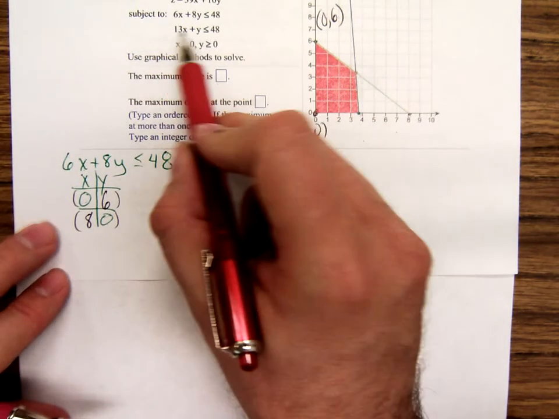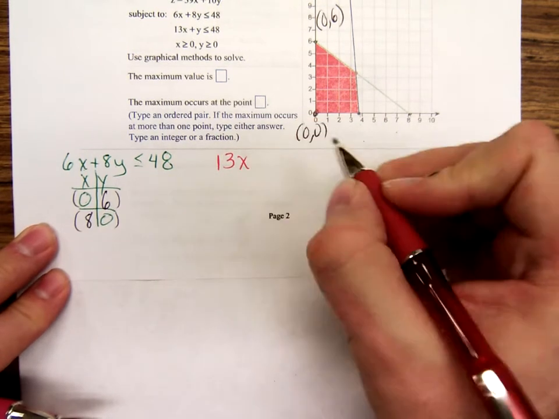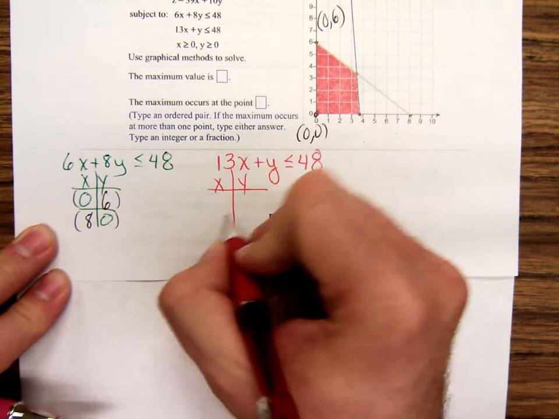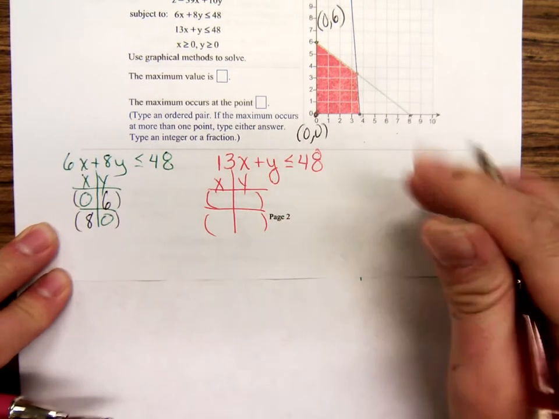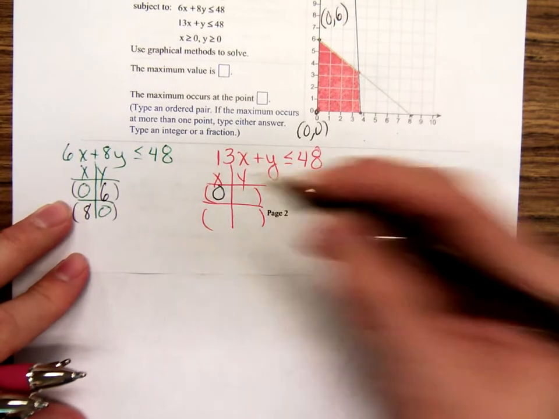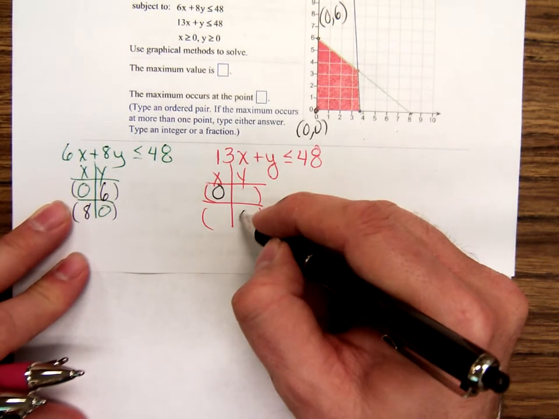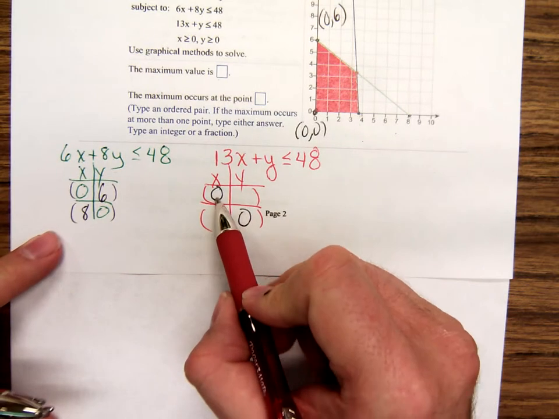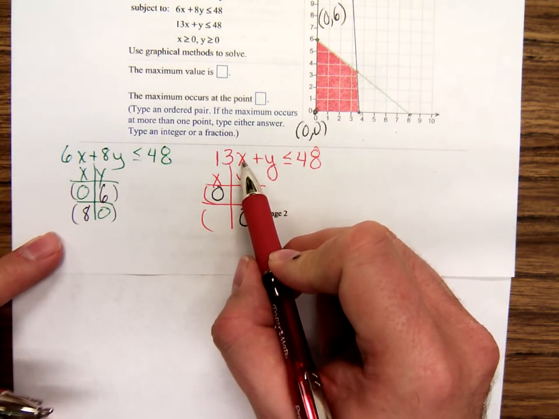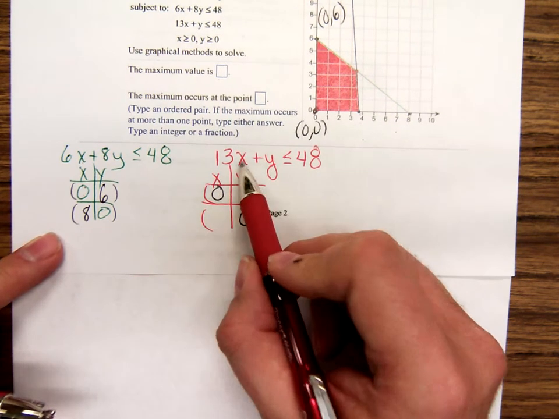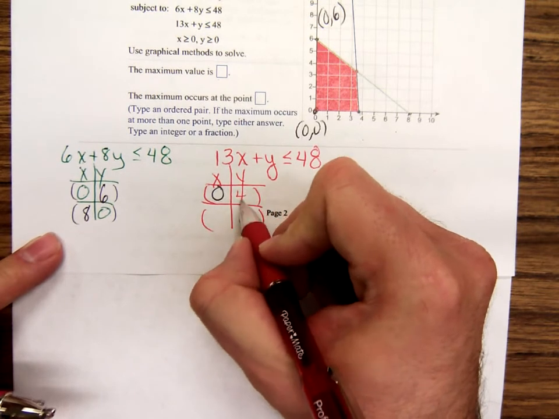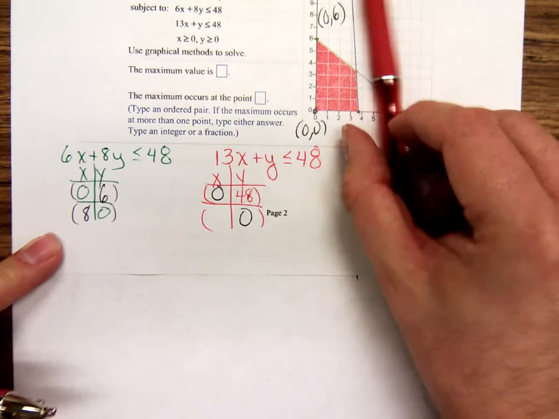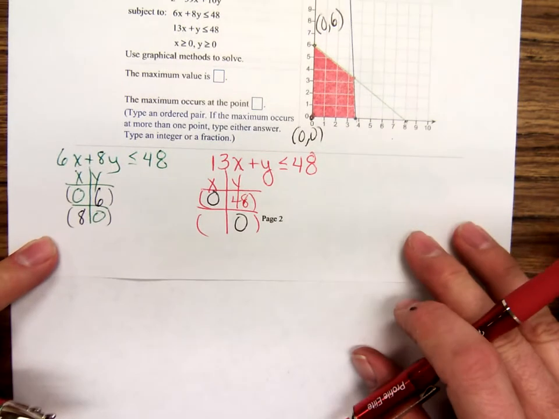If I take that second inequality, 13x plus y less than or equal to 48, plug a 0 in for x, figure out y, and then plug a 0 in for y, figure out x. Let's see, what are we getting? This first one, when we put a 0 in for x, is y going to be pretty big or small? Big. It's what, a 48? Is that point showing on the graph, the over 0 up 48? No, you see that's why here it just keeps going and way off the screen it'll hit the 48.